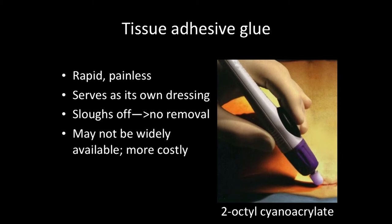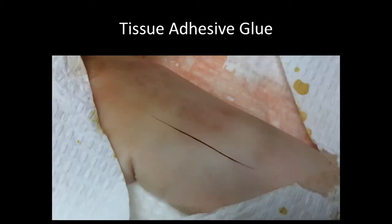Now the downside is that they may not be as widely available in some areas, and it's certainly more costly than some of the other methods we've discussed. Pictured here is 2-octyl cyanoacrylate, which is sort of the prototypical tissue adhesive glue, but recognize there are many different makes of tissue adhesive glue and many different applicators available.